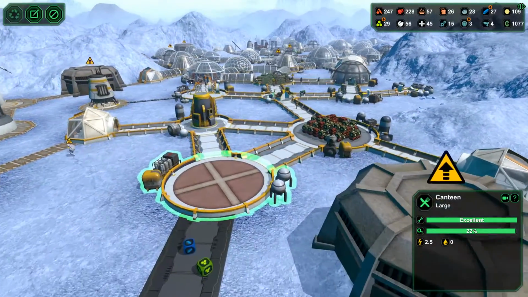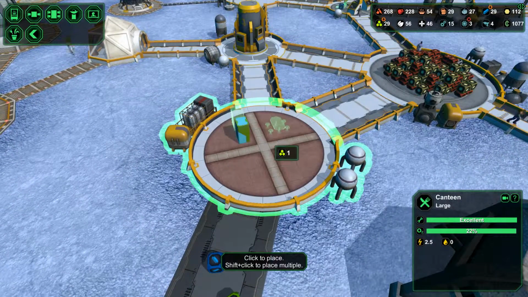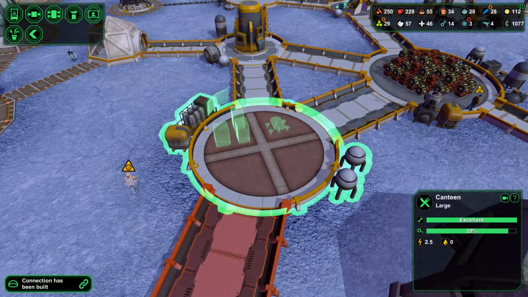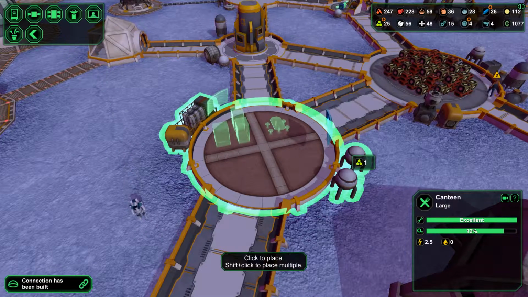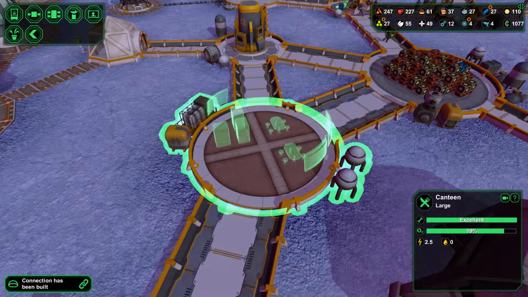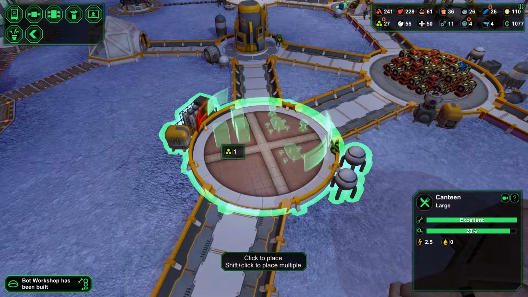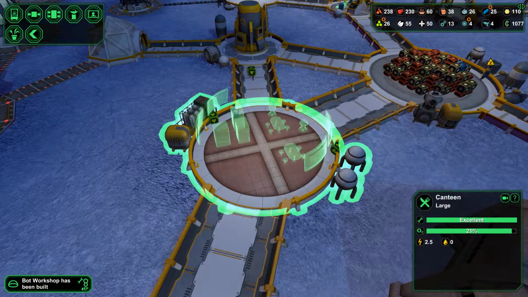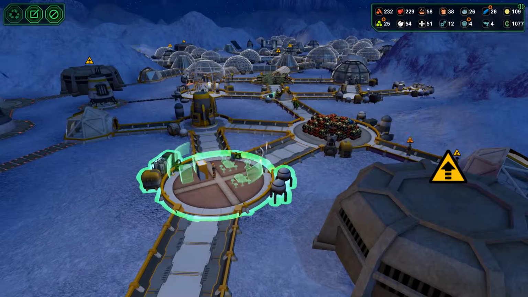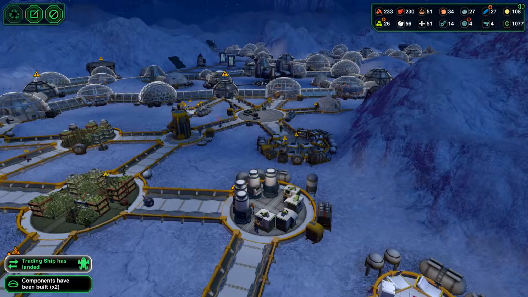Connection's been built, and that is a canteen. Let's put a table down. Let's put down some of these machines whereby you can convert the foodstuff into actual meals. That should bring us relatively close to where we want to be. There's going to be lots of conversions taking place here.